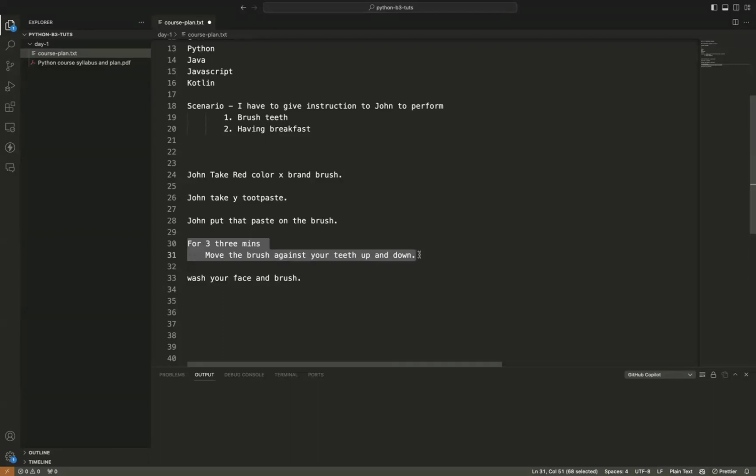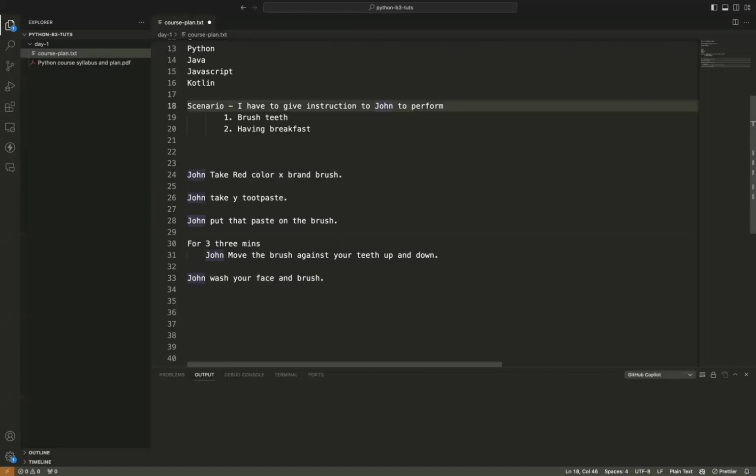Okay, there is a concept called loops in programming, which we can refer to with this kind of example in real life. Suppose if you observe, I'm using John every time, for every instruction. Here also, I'm using John in every instruction. I want to repeat the same instruction set for Mark as well.